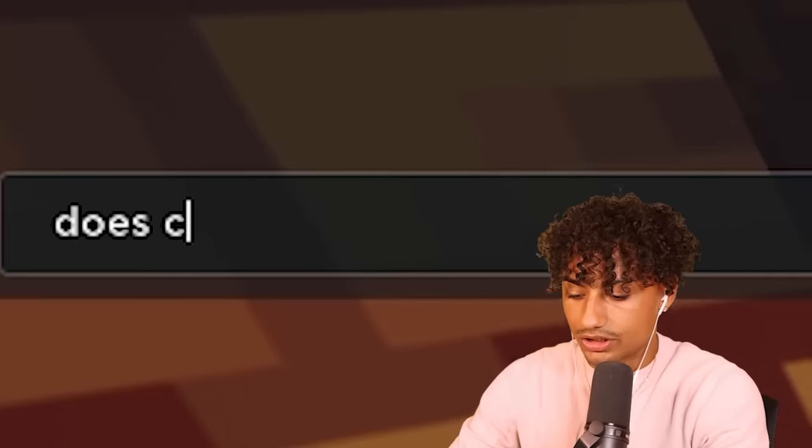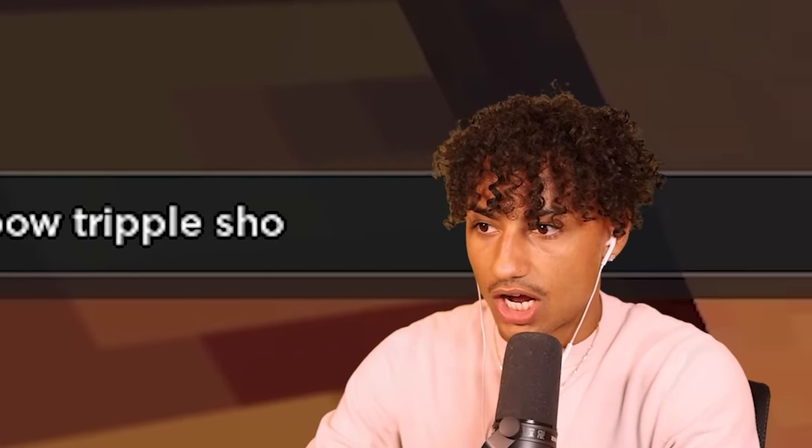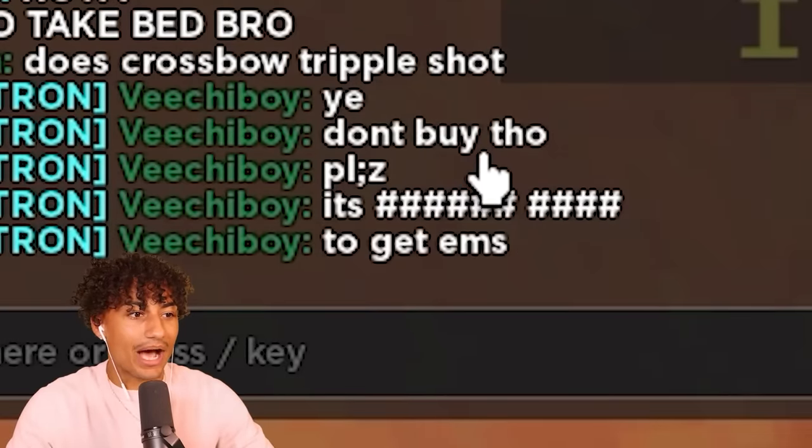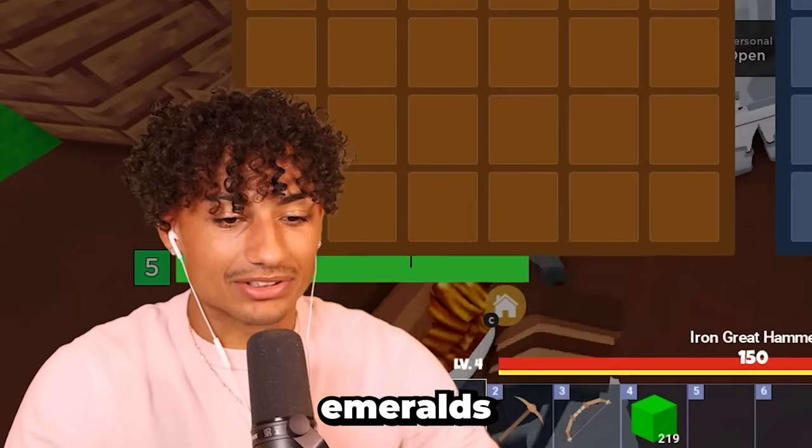Wait, let me ask my teammate. Does crossbow triple shot? Please say yes. He said yes. Oh, no, we're buying that now. My teammate said, don't buy though, please. All right, you know what? Fine. I'll save the emeralds. Okay, okay.